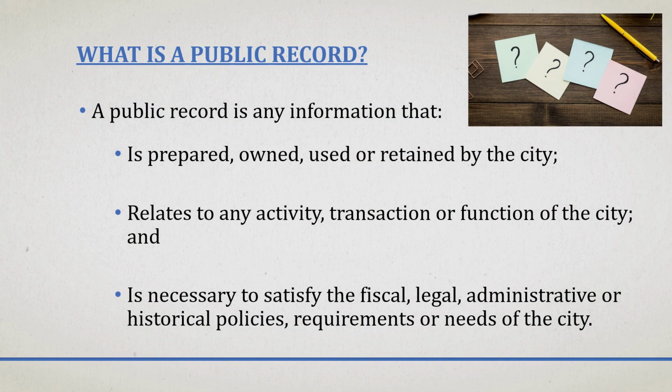So for retention purposes, a public record is any information that is prepared, owned, used, or retained by the city that relates to an activity, transaction, or function of the city and is necessary to satisfy the fiscal, legal, administrative, or historical policies, requirements, or needs of the city. So take 5 seconds and you tell me what document you create as a city that does not meet that definition. It's probably going to be pretty hard. Most things are probably public records. And if you're somebody who errs on the side of caution, I encourage you to just assume it probably is.